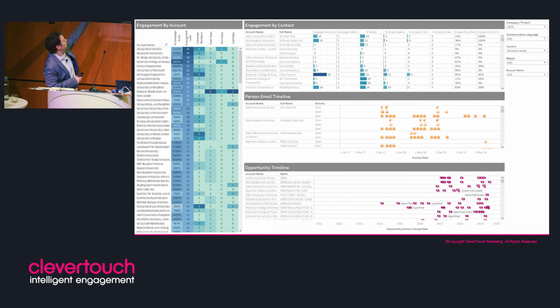So what we're seeing here on the left is a list of all your key accounts, and then the summary of how those have engaged with your marketing, along with what kind of opportunities they have currently open or have been won or lost relating to the campaigns. And then selecting one of those, we can see which contacts are linked to that account, and what's their engagement. And we can also see a timeline of what they've been doing. And then at the bottom, we've got the opportunities relating to those accounts, to give you a view of the activity of the person, and then when the opportunity stages were changing.